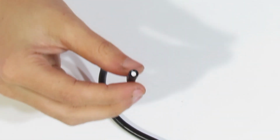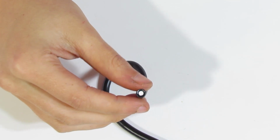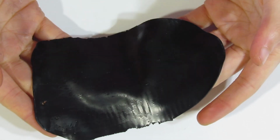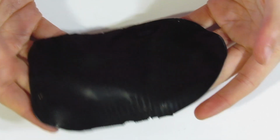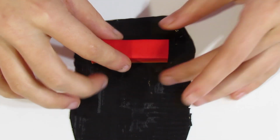Then you're also going to need a bullseye cane with black around the outside and white in the centre, and I'll provide a link to how to create that. And then you're also going to need a sheet of black polymer clay rolled out to about 0.8mm thick. Okay. So we'll start out with this. Just pop that on there.